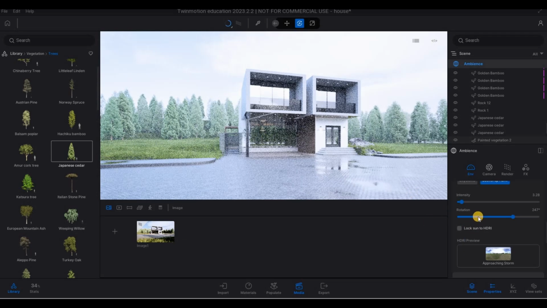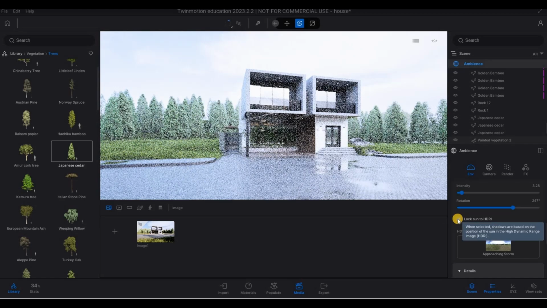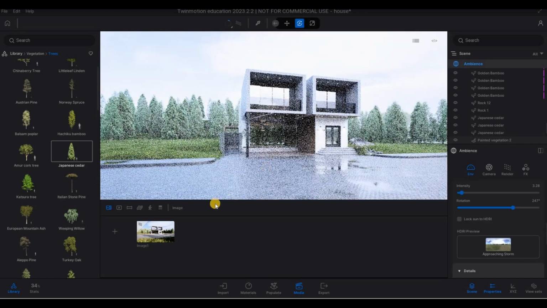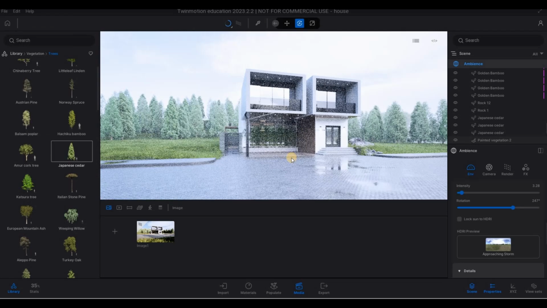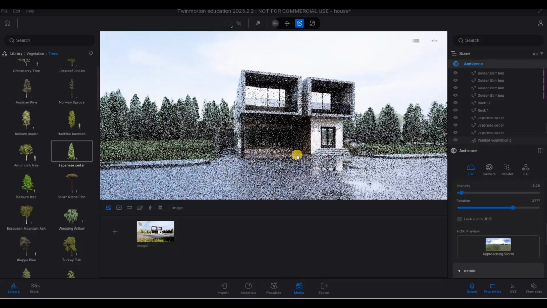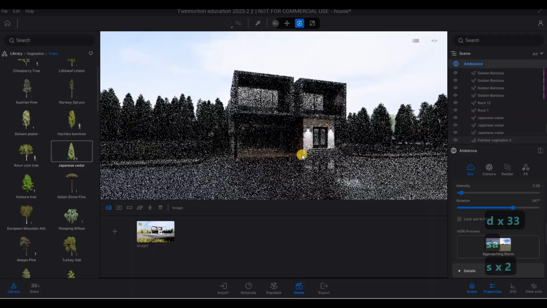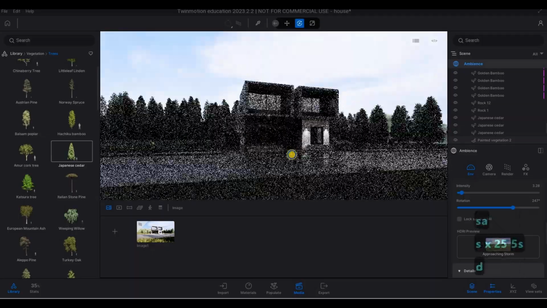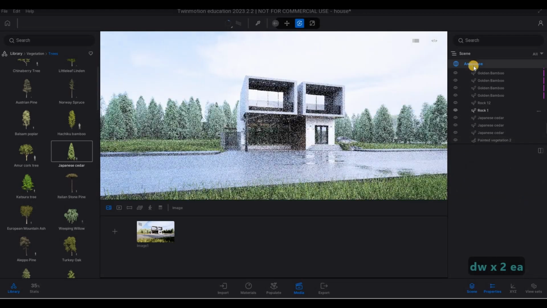So I uncheck this. Okay, so that's good. So we could save this. And then I'm just going to create another image, so that it will be consistent on all.